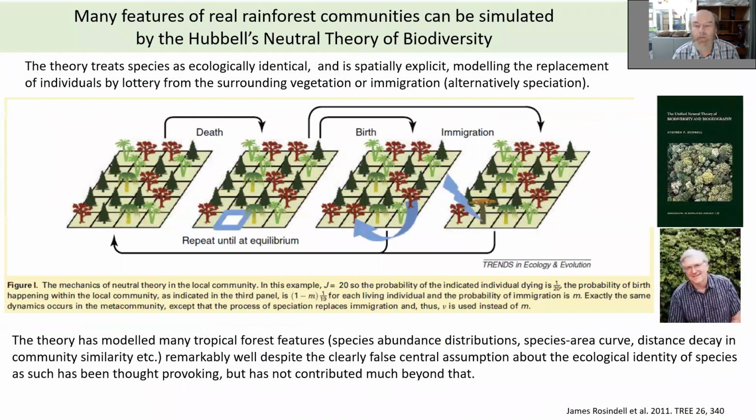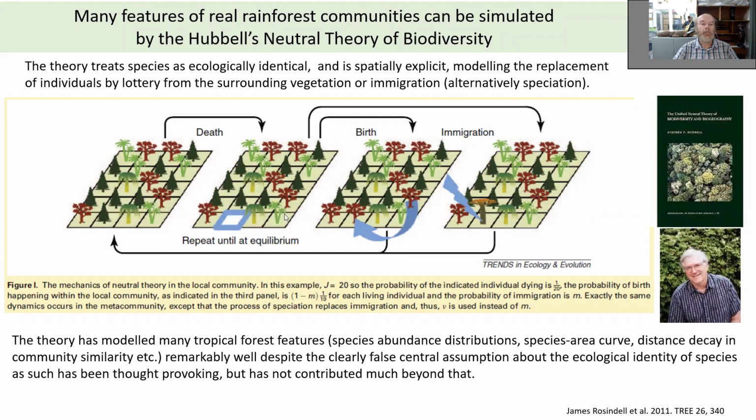Okay, finally, one mention: you can come across the so-called neutral theory of biodiversity, which was published in a book, again by Steve Hubbell. We already know him, and that is basically a theory where you start with a very implausible assumption, and that is that all species are ecologically identical. Yeah, they are not different. Of course, this is also basically a null hypothesis, which serves to develop expectations under that assumption and then confront them with the reality.